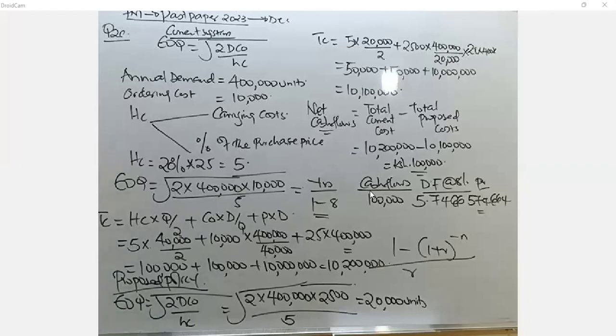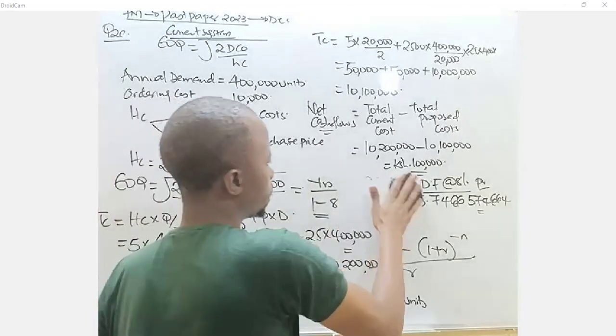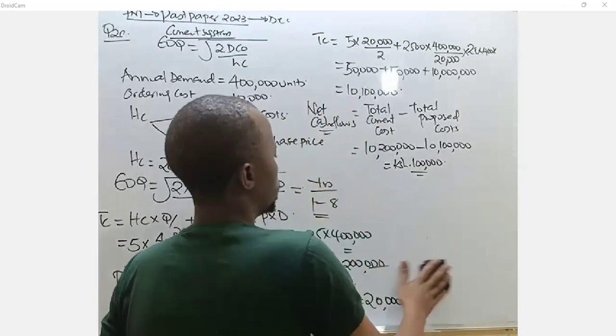Let me go to the question. I might be doing something which is not required. Let me just see. So the question is saying that the new system is expected to have a lifespan of 8 years. The required rate of return for the firm is 18%. So in this case, it means that we are supposed to be taking our future value to get our present values. So it should be 1.18 raised to negative 8. Correct. So in this case, this is not required. That one was not necessary.